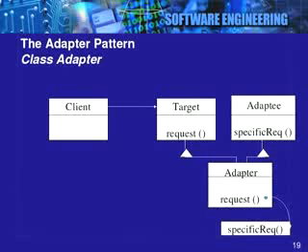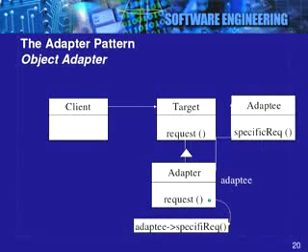So it's at class level, and you can also have a slightly different solution called object adapter. If you do not want to use multiple inheritance, or if you want to change the objects to be adapted dynamically, you could go for object adapter. So instead of going for multiple inheritance, you use an instance directly. Now you can see that request is implemented as adaptee arrow specific request. That means you are going to make a call on a given object.